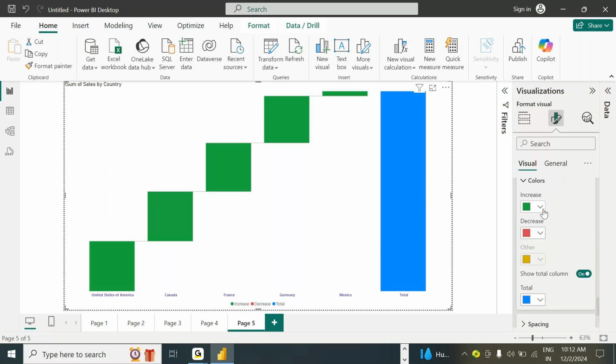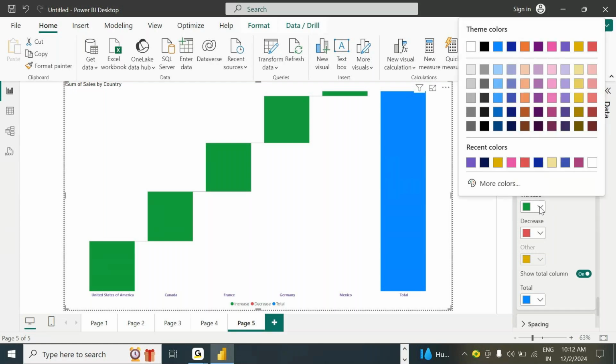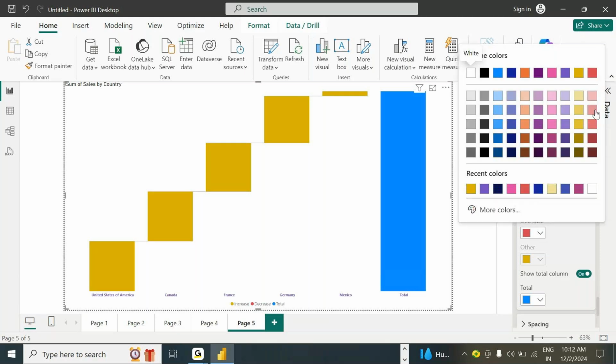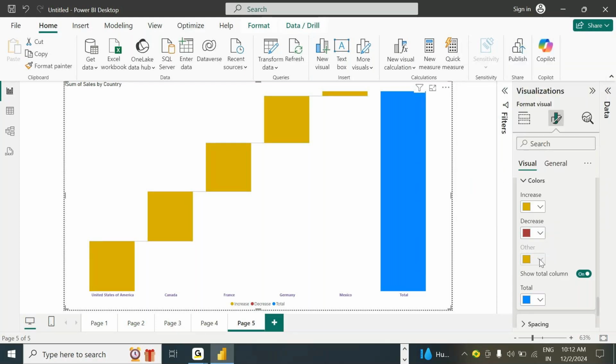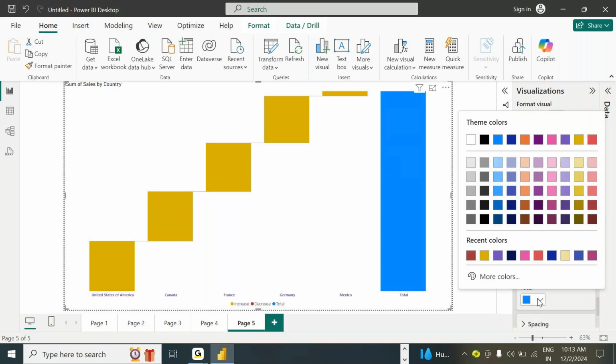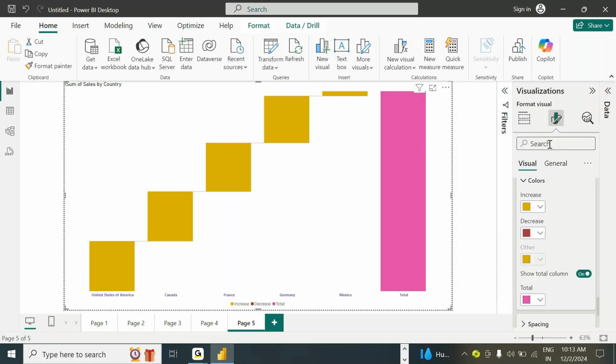For increase you have green, you can change the color. For decrease, you can change the color. And for other, you can represent a different color, like the show total we have represented here, a different color we can change.